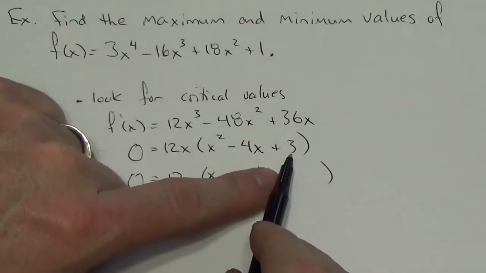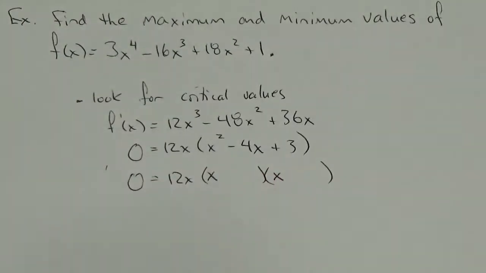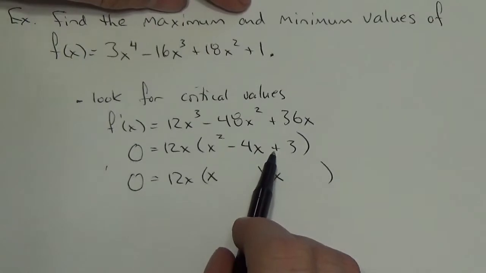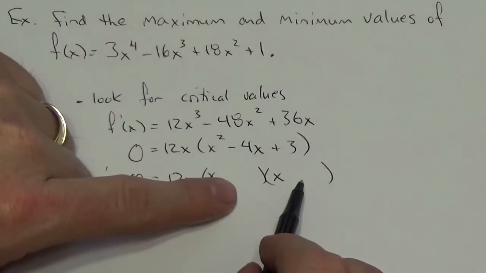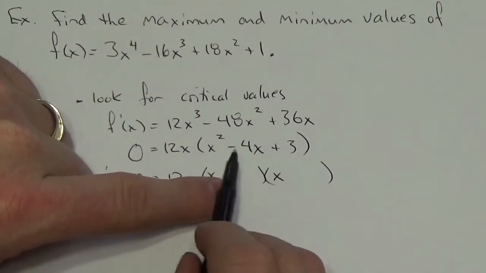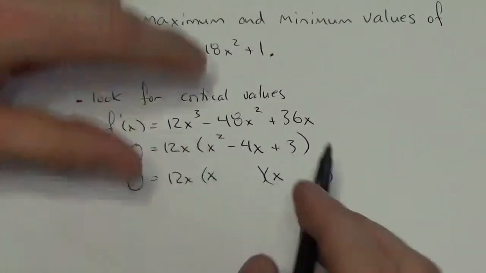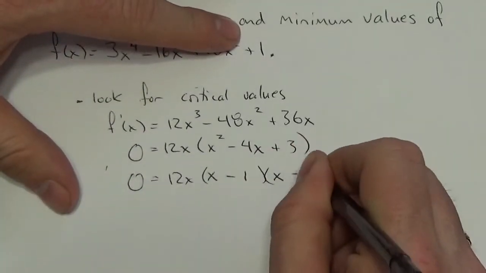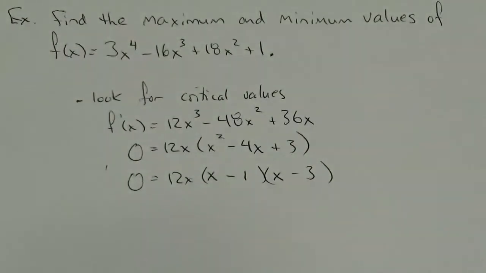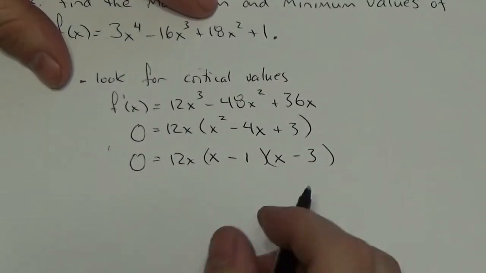Now I know that positive 3, and I love this about having primes in there, can really only be broken down into the two factors 1 and 3. The fact that it's positive 3 means they're both the same sign, and the fact that the middle term here is negative means that these are both negative. So that was a really easy one to factor here.